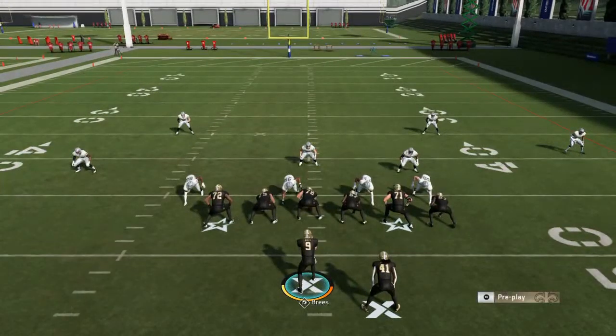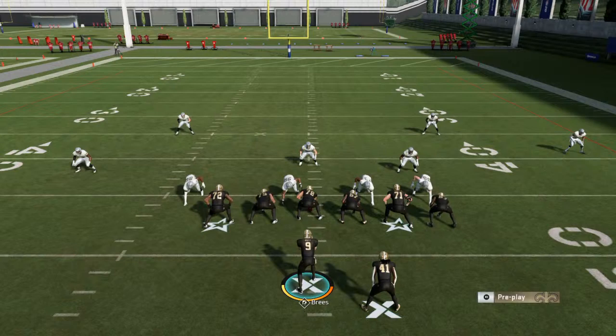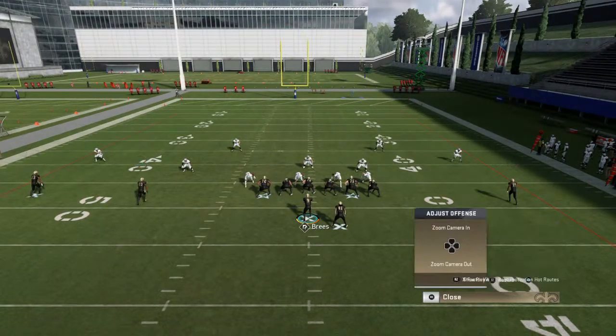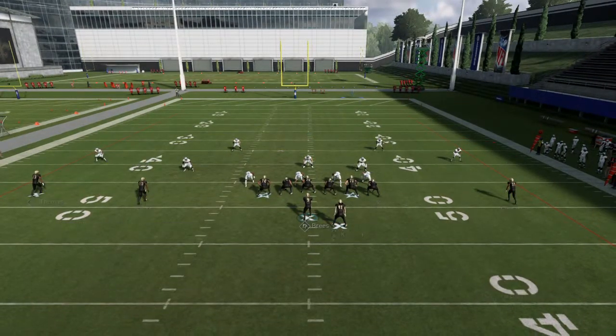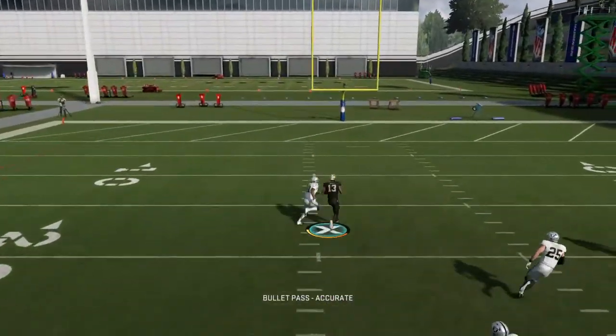Now let's talk about user catching to an outside receiver on a post. This can be extremely difficult to complete if you're not taking control. Even if you are, it can be challenging. So let's run this. This is PA read. We're looking at Michael Thomas, which is square. I'm not going to take control of anything, and let's see what happens. Of course.